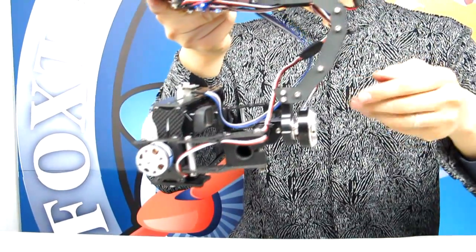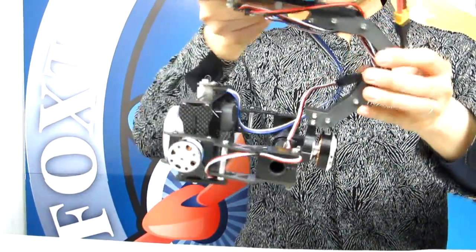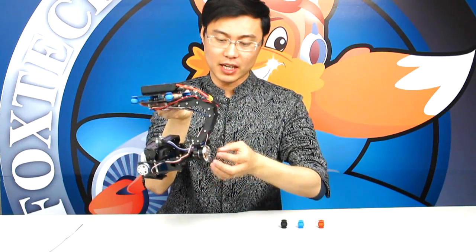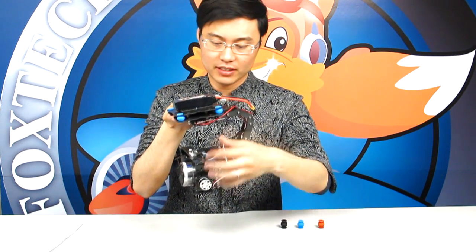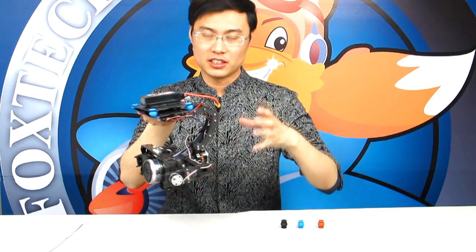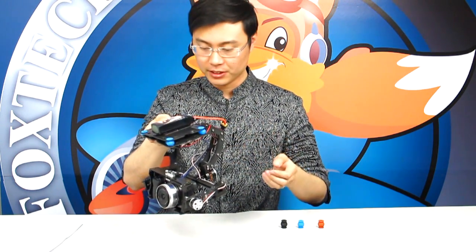The whole gimbal is driven by two brushless motors — one for roll control and one for tilt control. We are using a disc-type large motor specially made for roll control, and a smaller, faster motor for tilt control. The two motors are specially made with low KV values and some special features.